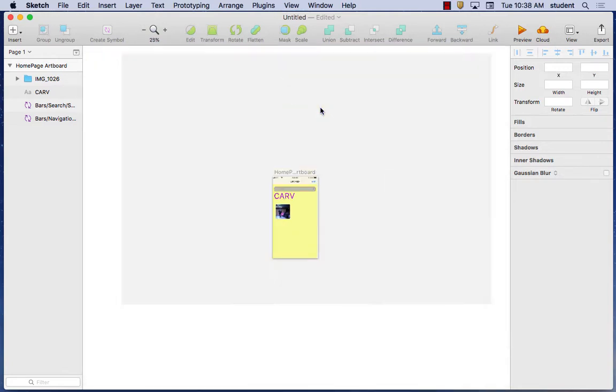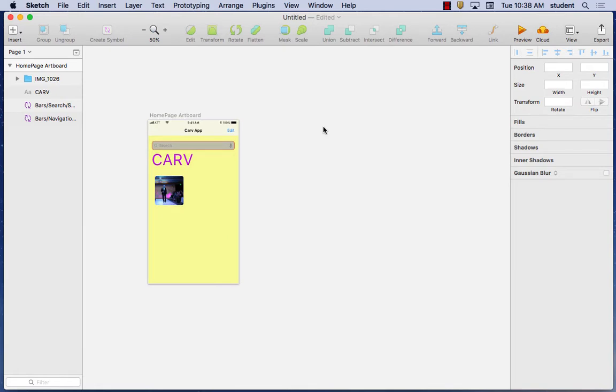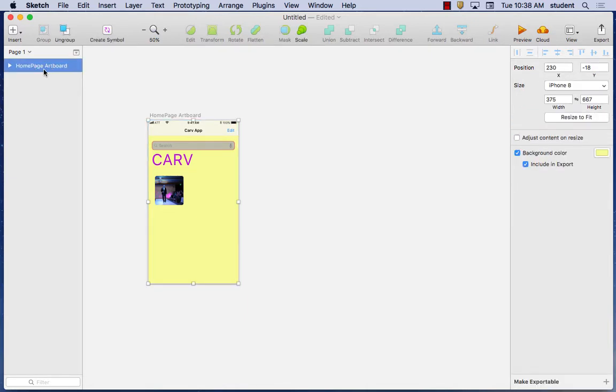So after you make your layout and you're working along and you love your artboard, it's home, it's great, it's wonderful. Usually what I would do is then duplicate it because you don't want to build another whole page again. So notice how it says home page artboard up there. I'm going to close that for now just so you can see it. And what I'm going to do is select the entire artboard by clicking over here in the name of the artboard right there.